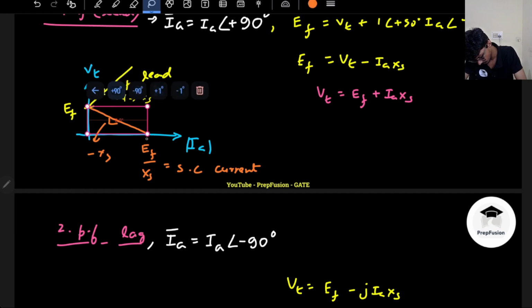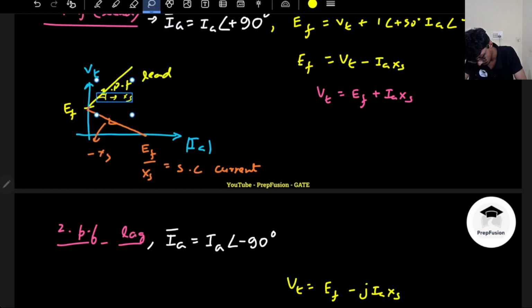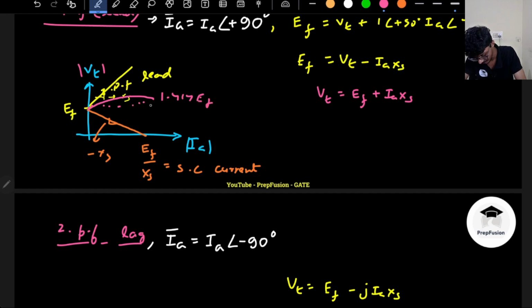This also should be steeper. That is, this is fine, I guess. So basically, all this is MS. I have a good figure drawn, don't worry about it. So you're right, your unity power factor will be somewhat like this. Here it will be somewhat higher. If I am just plotting the magnitude, it will be somewhat higher than EF, so it will be 1.414 EF. For the same current, it will be higher.